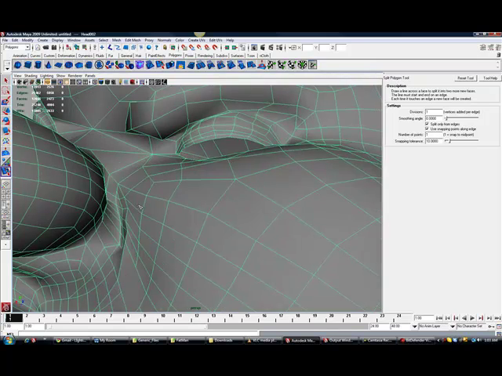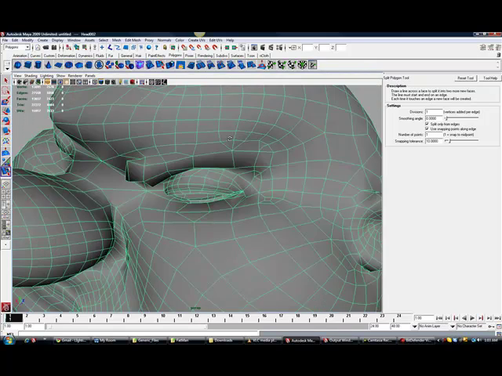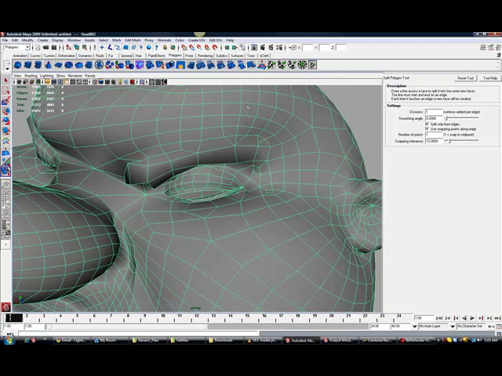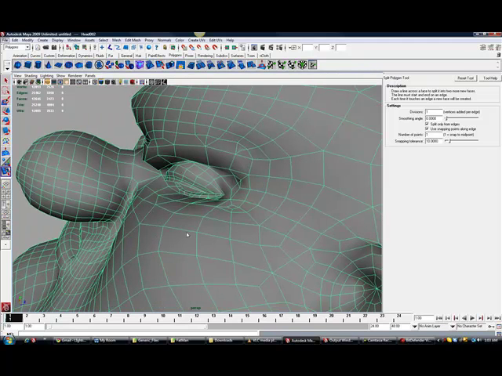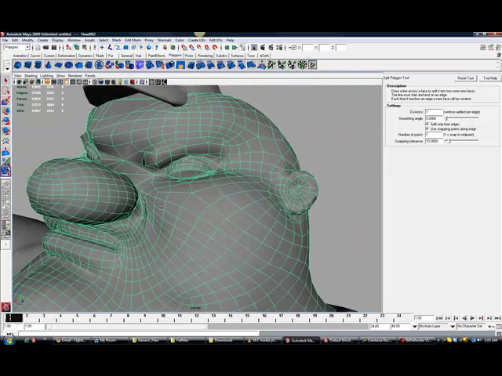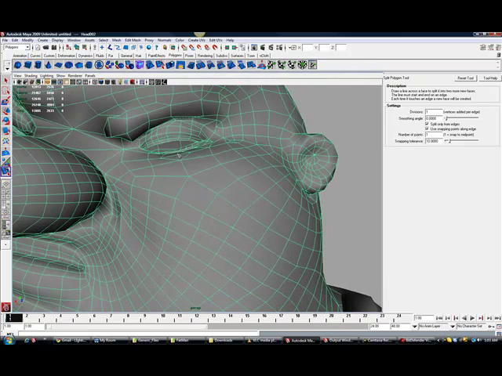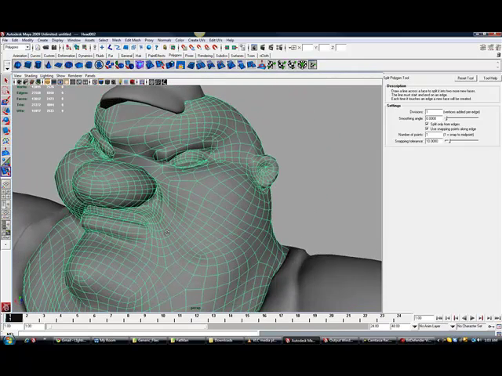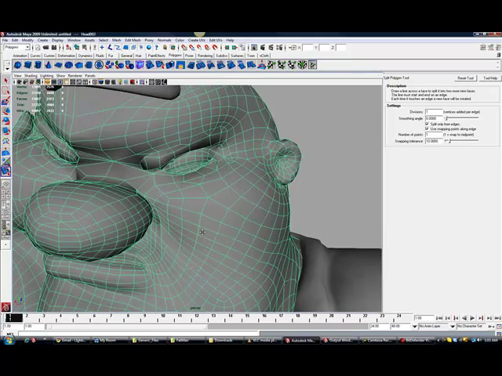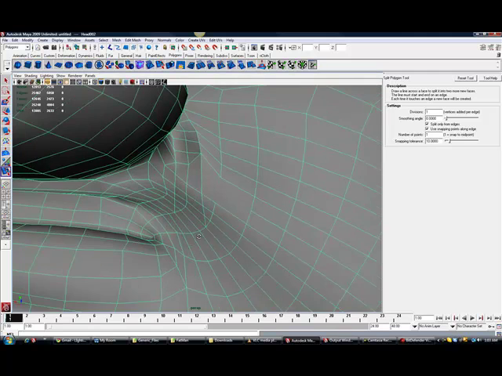More or less, I'm going to have a lot of loops coming from here, wrapping around the eyeball or the eye socket area to support where the cheekbone area is. I find that I have a lot of geometry coming from the eyes into the mouth. It's just what I usually find being the case a lot of the time.